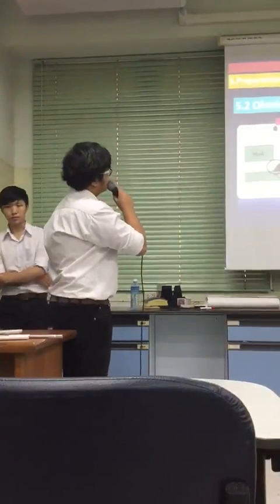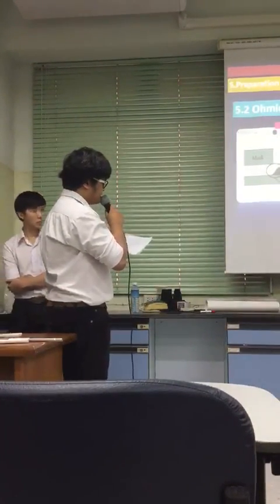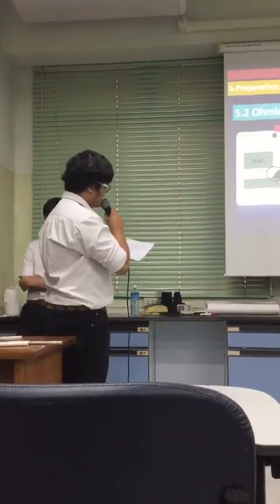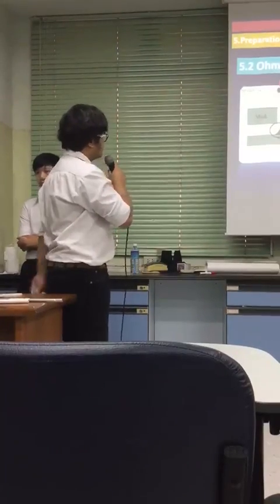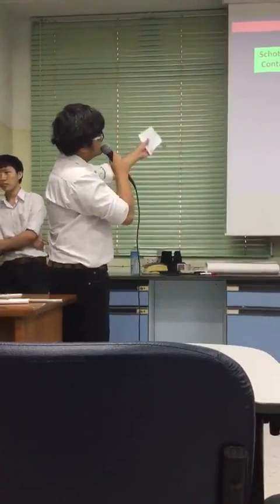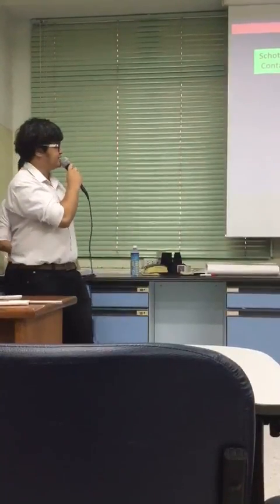Step 5.2. Ohmic contact. Aluminum was also deposited on the thin film using the same shadow mask, by an RF sputtering setup, to provide ohmic contact to the device. The figure shows the Schottky contact and the ohmic contact. The next is results and discussion.